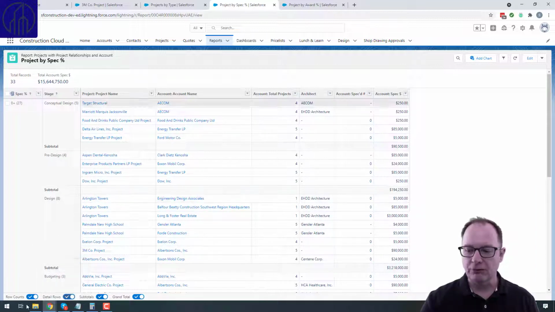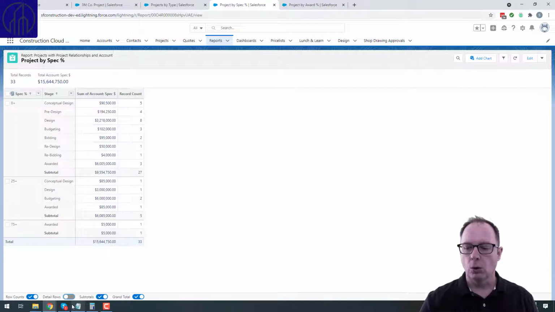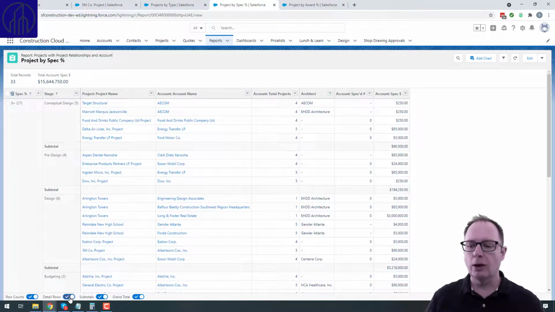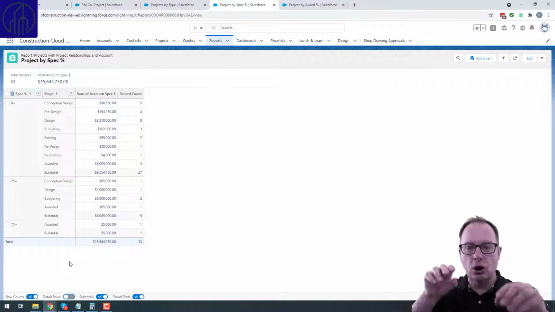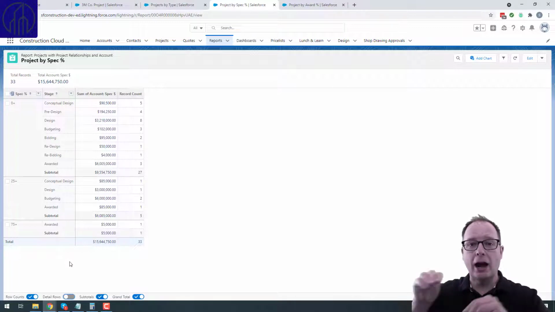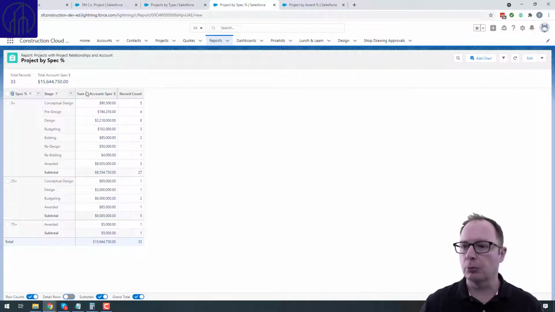So I can suppress that if I want, keep it simple, or I can expand it and make it a little bit more in depth. The point there is that it gives you detail about where your projects are and how solid or how weak are your projections about that particular project.